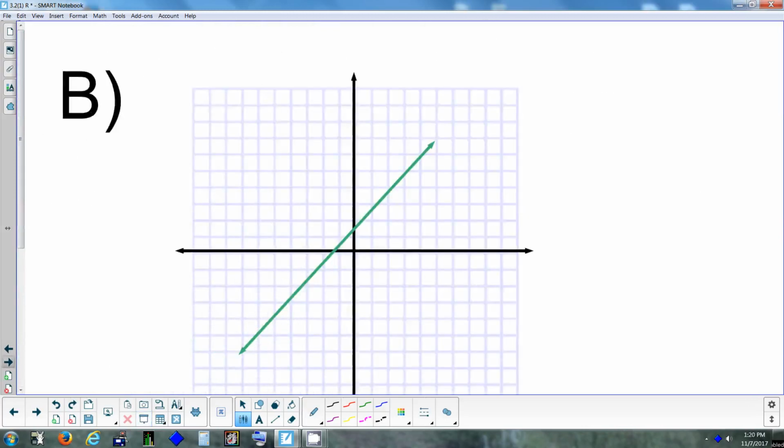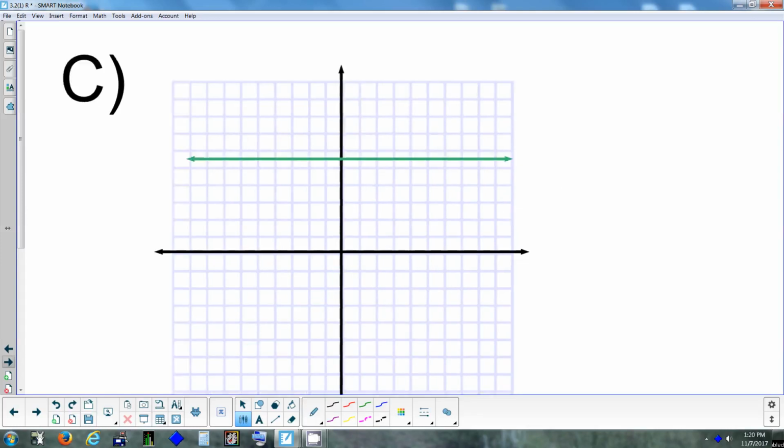Okay, B. What do you think? Is B going to be linear or nonlinear? Yeah, it's a straight line. It's going diagonal. It's not vertical. That's going to be linear. It's a straight line. It's diagonal, right? Again, this is simple. When we ask you a question like this on the test, that's all we're looking for. Look at the picture. Is it a straight line? Great. It's not vertical. It's linear. If it's vertical or squiggly or comes to an angle, it's going to be nonlinear. That's all we're looking for when we're doing these. Nothing more than that.